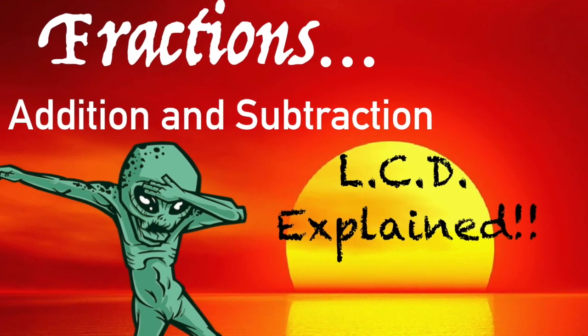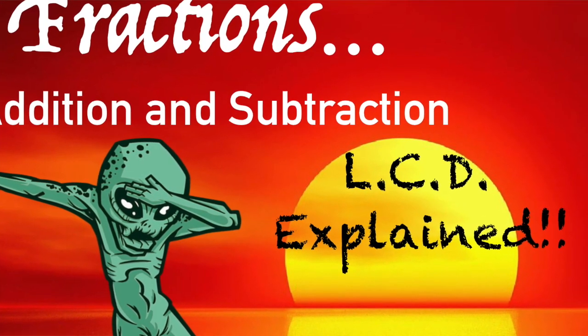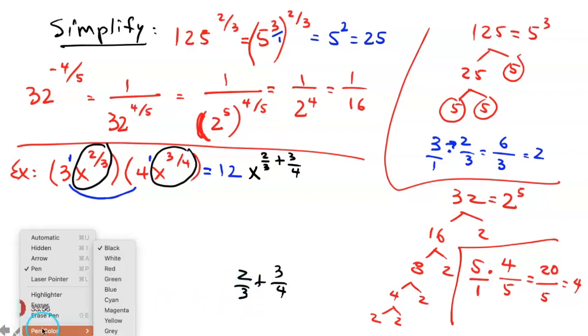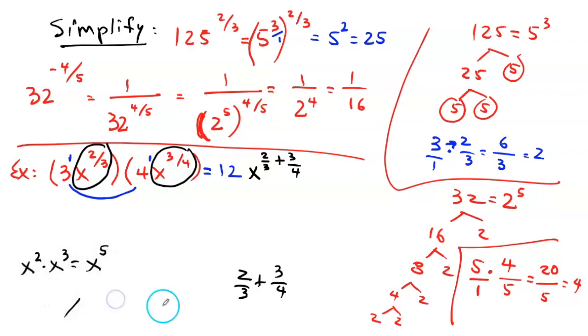Again, I have a link to the whole thing about fractions. Let's do it on the side. 2/3 plus 3/4. Okay? How do I do this? I need to have the same denominator. In order for me to add or subtract, I need to have the same denominator. 3 and 4 are different. I need the least common denominator. The easiest way is by getting the same number for both. 3 times 4 is 12.